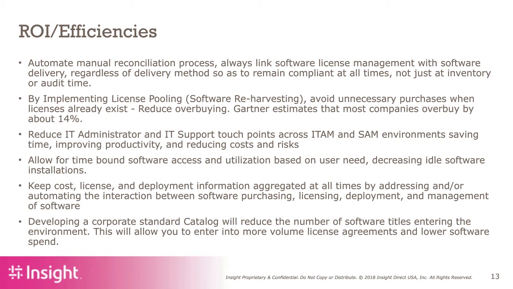So they could always see what available license pools they have when a request came in, so then they knew, okay, we have 40 of this product available. This request is already approved. We don't have to make a purchase. And they could say, okay, we can deploy and assign that license to that individual request. And they understand now they're down to 39, or whatever the volume was that was decremented, and see what their license pool was and see that audit inventory at all times.